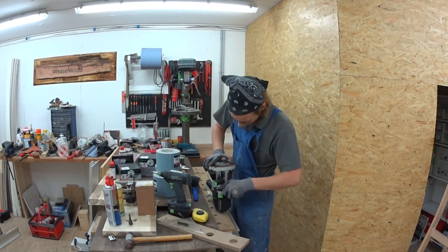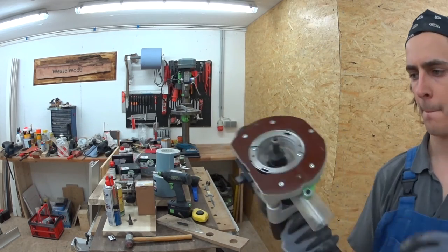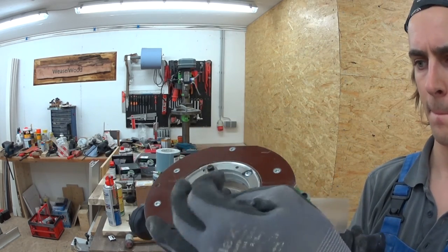For the last task, I prepared my router with a flush mill with ball bearing to cut out the doorway. And now to the dirty part. Dusty, but always fun.